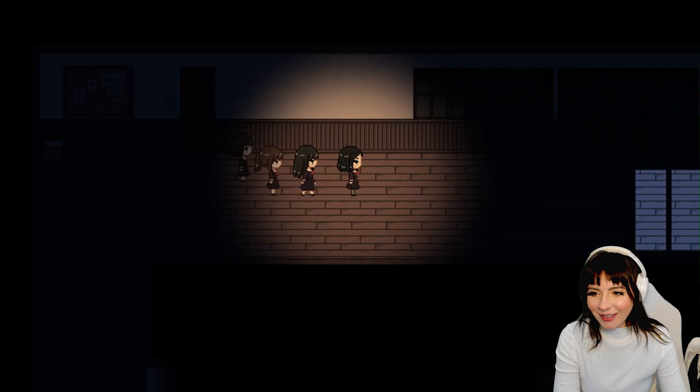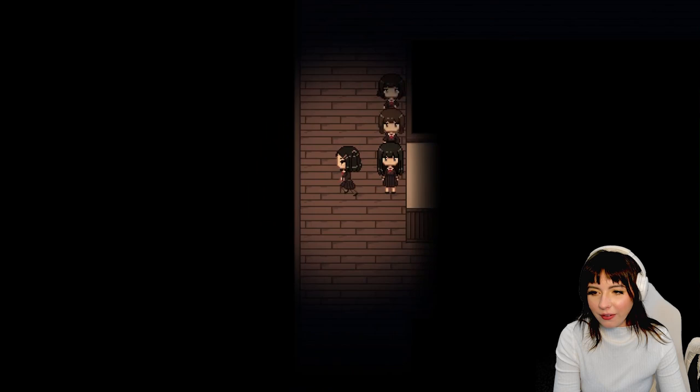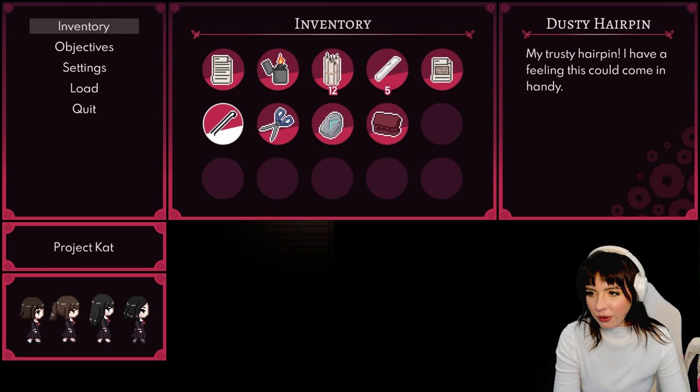Okay, so this has got to be a whole new slew of endings. The first thing I want to try is this. Inventory, use this. I want to see if I can break in here.